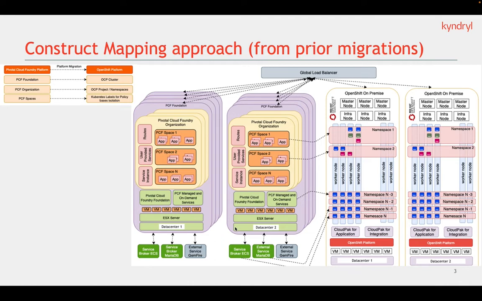And then within organizations, you normally have spaces, and they might be promotion stages of dev, test, pre-prod, prod, etc. And they could be mapped in some cases into namespaces, or just application sets that have labels. So there's some options there, but this diagram talks to the overall flavor.